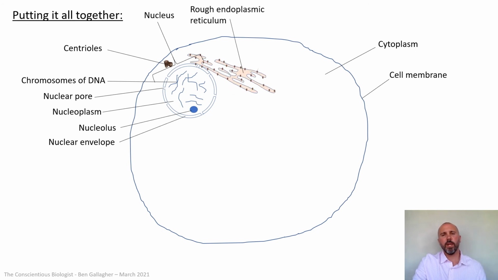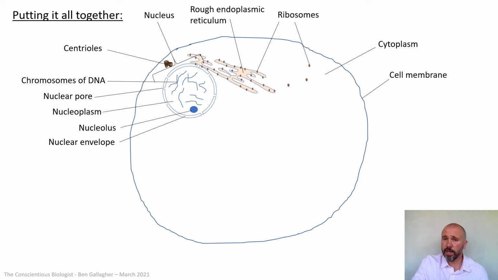Reticulum. The rough endoplasmic reticulum covered in its ribosomes. Notice its location. It's right outside the nucleus, and it always is. That's to minimize the distance that messenger molecule needs to travel. That messenger molecule being the kind of photocopy of the DNA that needs to come out through a nuclear pore and to the ribosomes. So that's where you'd find rough endoplasmic reticulum.